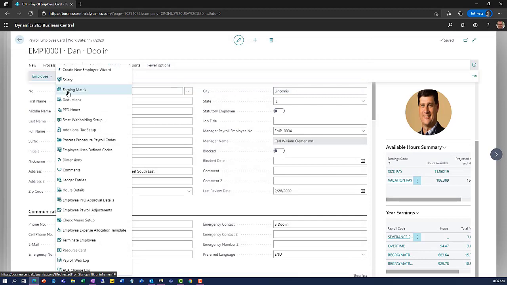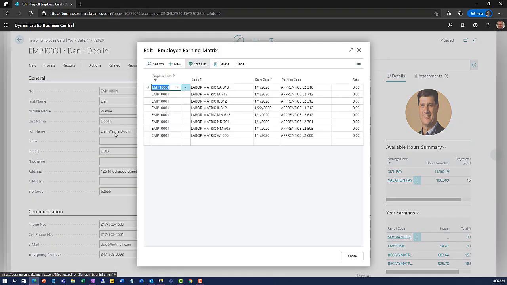So under the employee, the earning matrix. And so we can see that he belongs to these different unions, and here's his position code for each one of these union positions. Over here we see $0. That's because it's coming from the union matrix. We'll come back to show where that is in a few minutes.